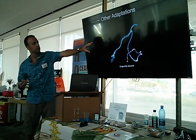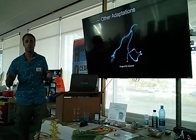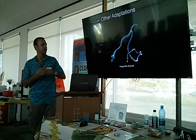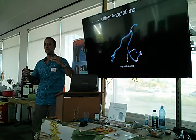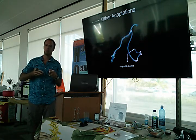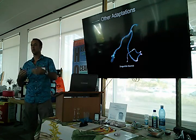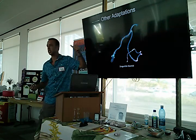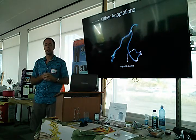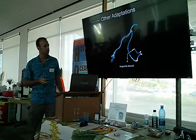One of the really cool things about dragonfish that I just recently learned is that they emit light in the red spectrum, which deep sea fishes can't see. Stomiids can. So by emitting and seeing red light, they have their own private communication channel. They can also shine red light off another prey item and have that prey be completely clueless that this guy's there. I think that's kind of neat.